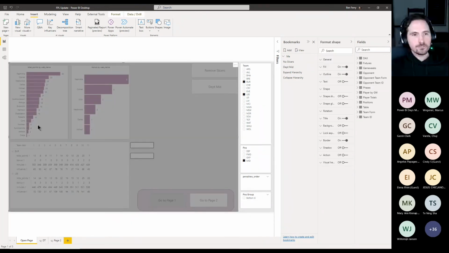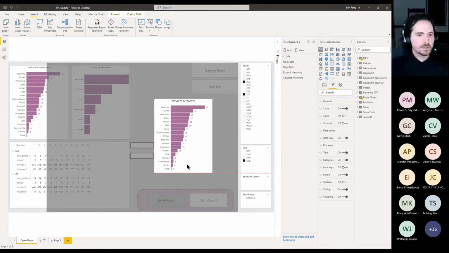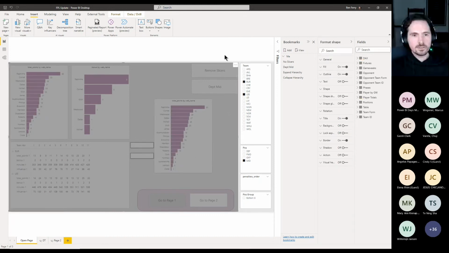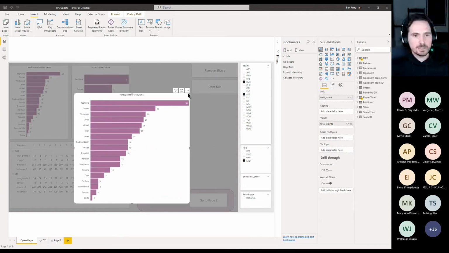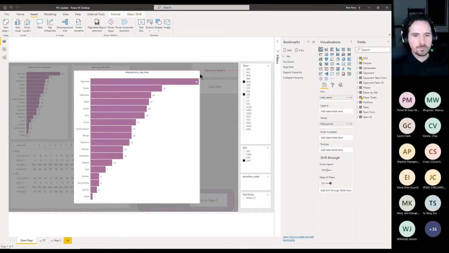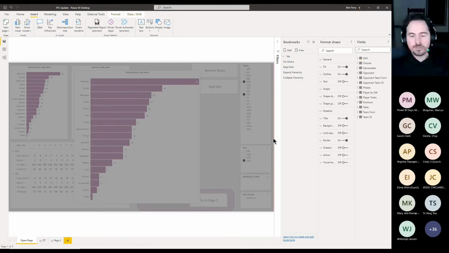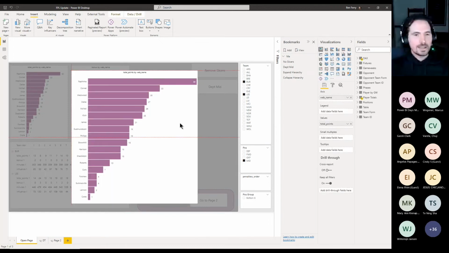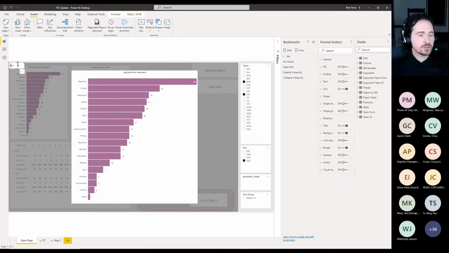So if I do this, and then I take this visualization, I copy and paste it, and I bring this back to here, and I want to make this visualization nice and big like that. Make it huge, why not? Sometimes I would pull this all the way to one side, but I'm going to leave it here, and that'll become pretty apparent why I'm doing that. I always forget to do something, so I'll certainly make a mistake at this point, but it's fine.